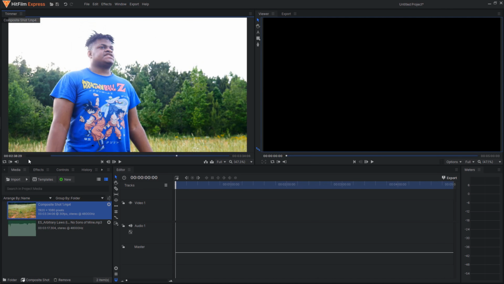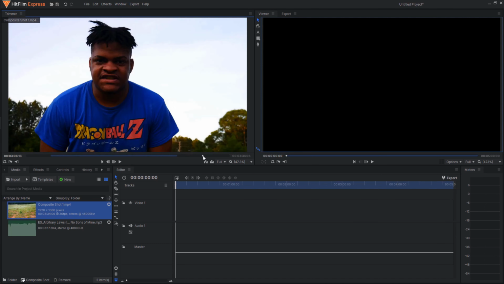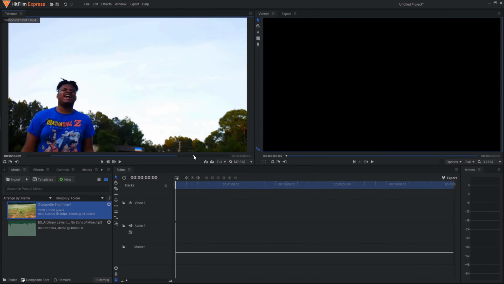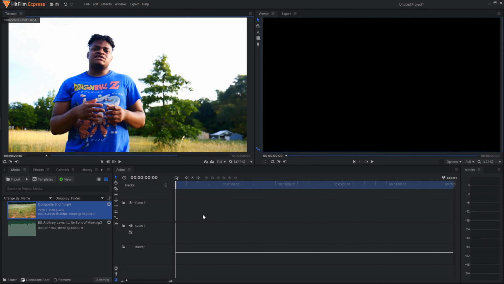And to set the endpoint, you could pick a spot that you want the video to end, and you can go to this button next to endpoint. It's called the set out point, and you can type O on the keyboard or click it. And now all that stuff is gone and it won't be included. Now you can still scrub through and see it, but once you drag and drop it into the timeline, it won't be there anymore. It'll just be the section that you wanted.